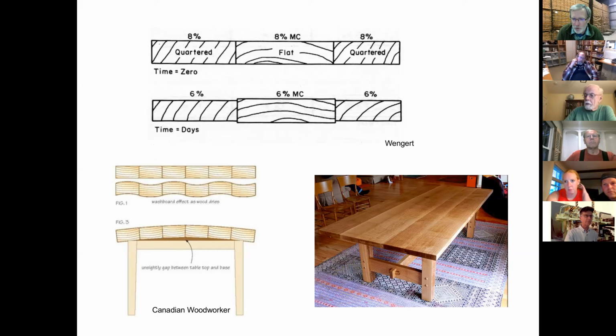So the rule of thumb is make sure your wood is dry to the right moisture content to begin with. Make sure it's uniform in thickness. You don't have a gradient in that piece when you start, and try to maintain your moisture content through the manufacturing process. If you have to do really wide tabletops, what's the most dimensionally stable wood to use?